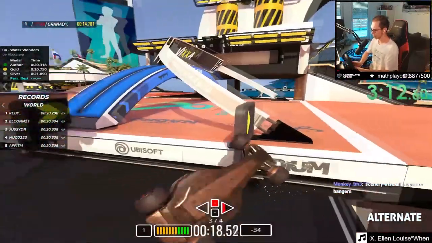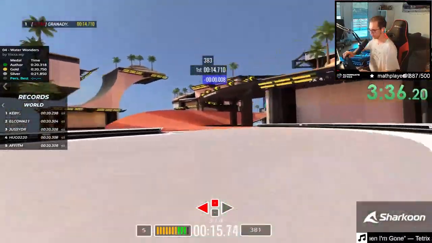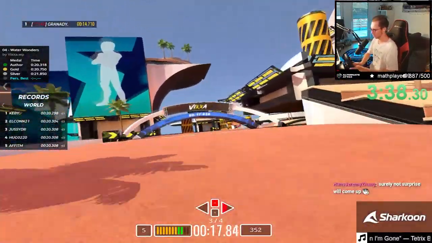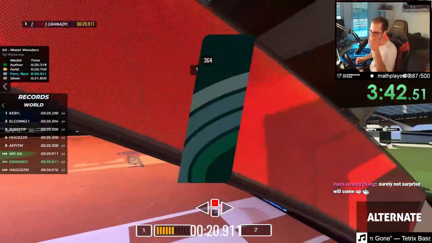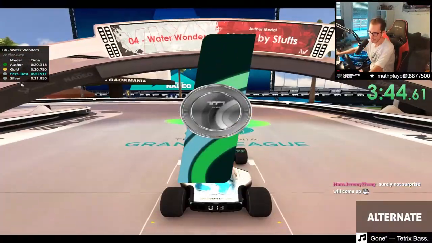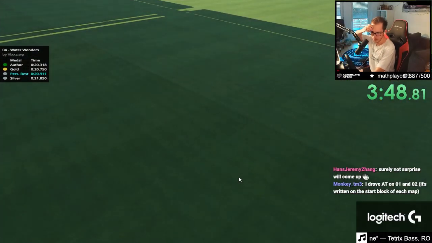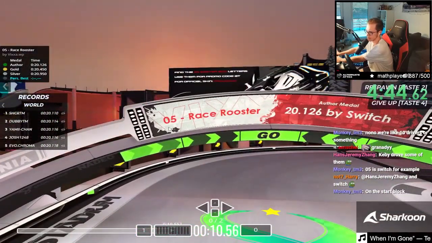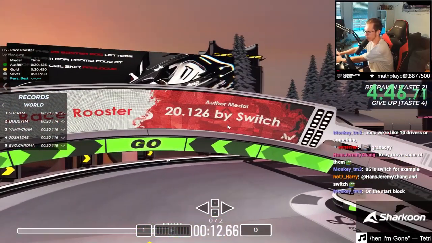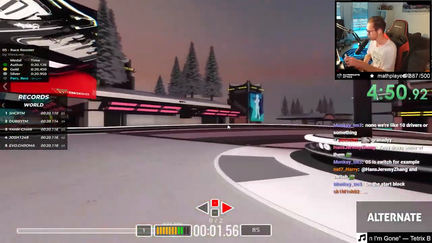Seems like a bit of a faster map here. Okay, I lost grip, fantastic. Okay, not flying away this time. Oh god, no steer part. I didn't even notice that. Okay, almost gold medal actually. But it is the silver medal, so we take it. Look, 05 race rooster, author medal driven by Switch. Okay, good to know.